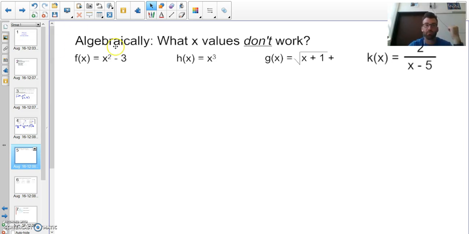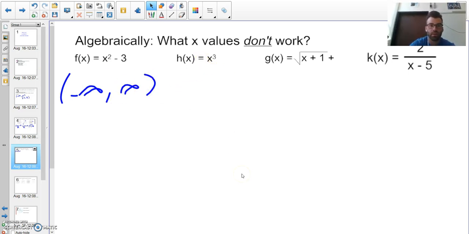So if I think about my quadratic here, x squared minus 3, whatever number I put in, can I put in any number, whether that be a huge negative number or a huge positive number? If I input one of those two things and then I subtract 3 from it, will I always get a number back? And the answer is yes. So here, again, our domain is negative infinity to infinity.